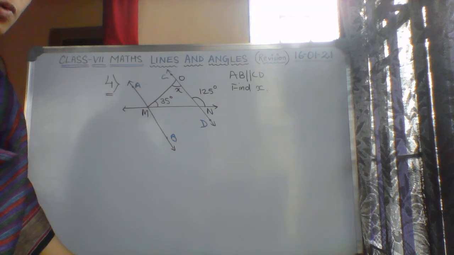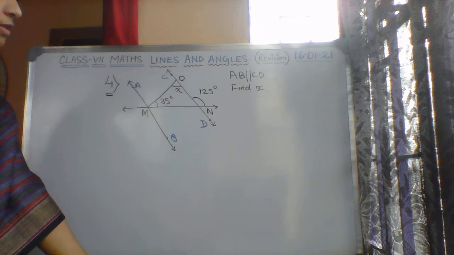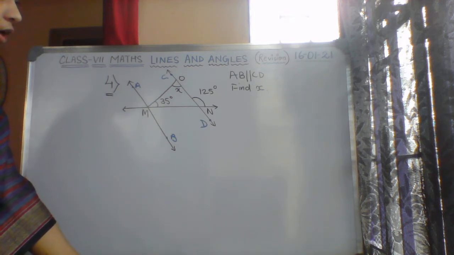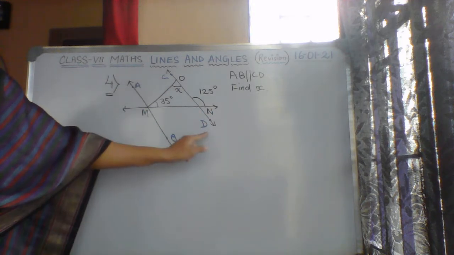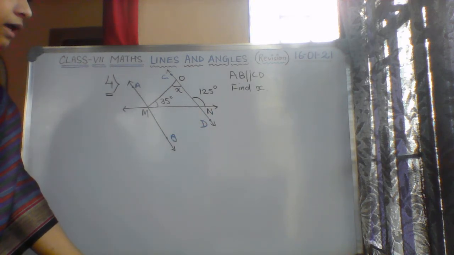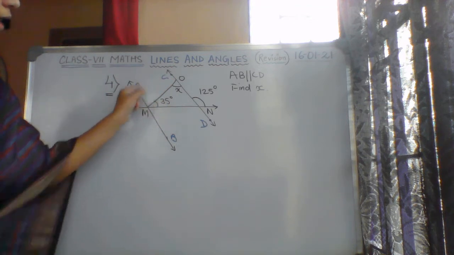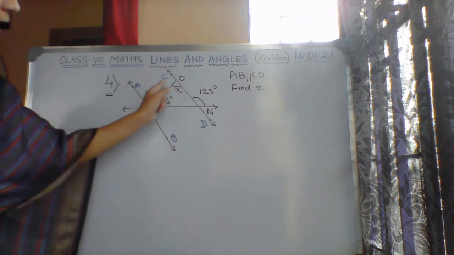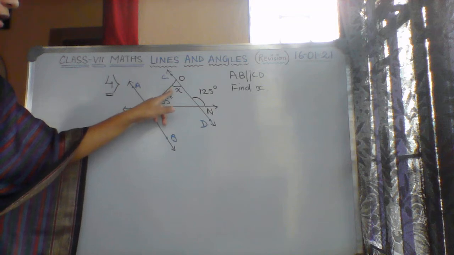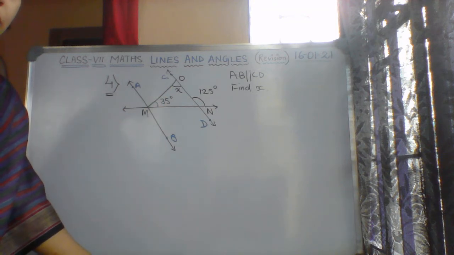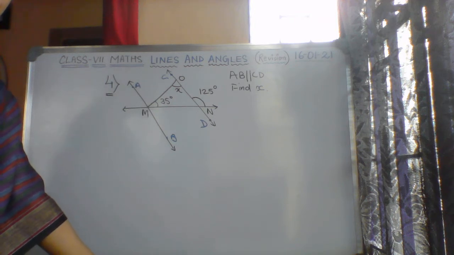In this question, same thing, you have to observe the figure very carefully. Here they have given AB parallel to CD. This AB line is parallel to the CD line. You can easily see MON is forming a triangle. You have to find the value of x. How can you find it? You can pause the video and think over this question, then we will come to the solution.